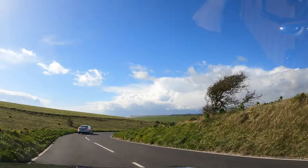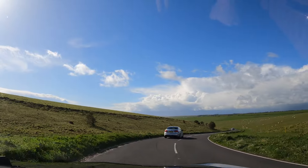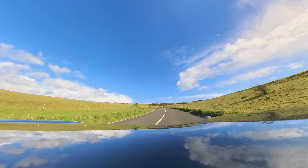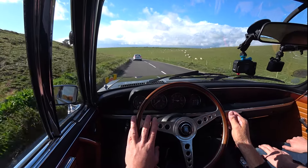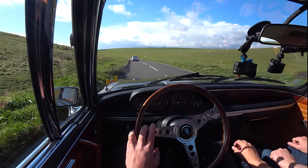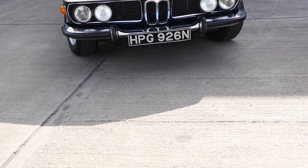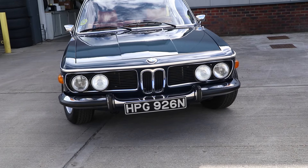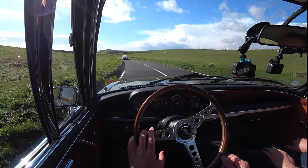As you can see, it's dead flat, dead easy to drive, super powerful — just delightful. It is in a different league to any other 70s car because of the money that's been spent on it. Every single bit of the car has been fettled — the body's been fully restored and obviously repainted. It was originally Fjord Blue, a light metallic blue, and it's now Nacht Blue — a dark blue, non-metallic, but a colour that was available at the time.